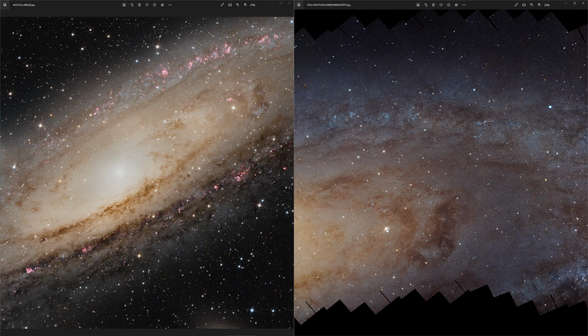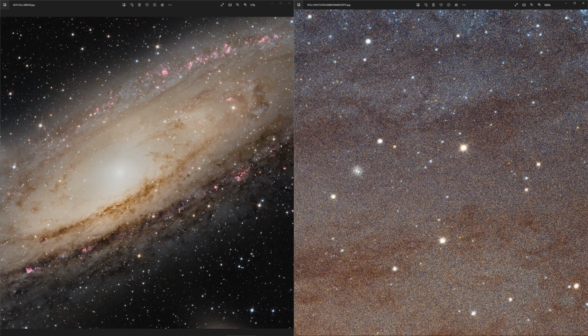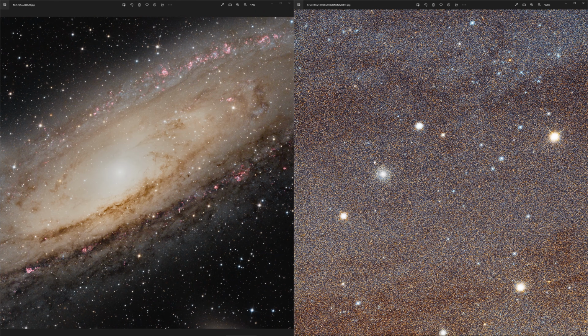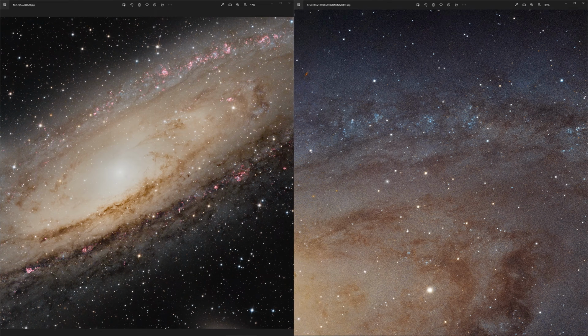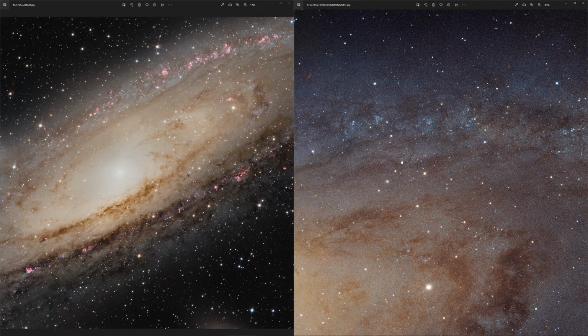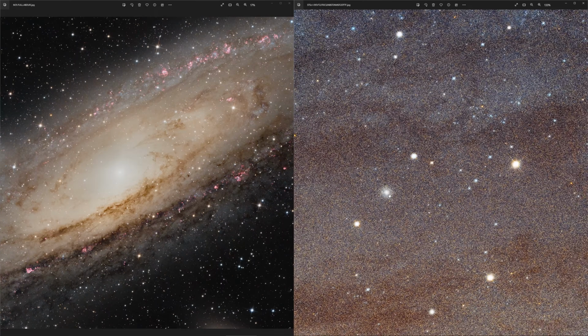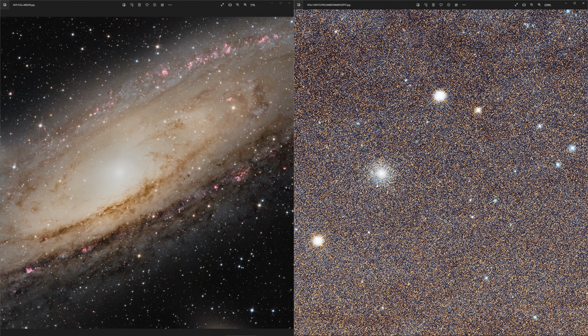So this is the bright star. Above the bright star, there are these two stars diagonally in a row. And right in the center of these two stars is the globular cluster G279, one of my favorites because it's so easy to find. It's right above this bright star and in between these two stars. Now, in the Hubble image, it is fairly well resolved. You can see lots of little stars in there.